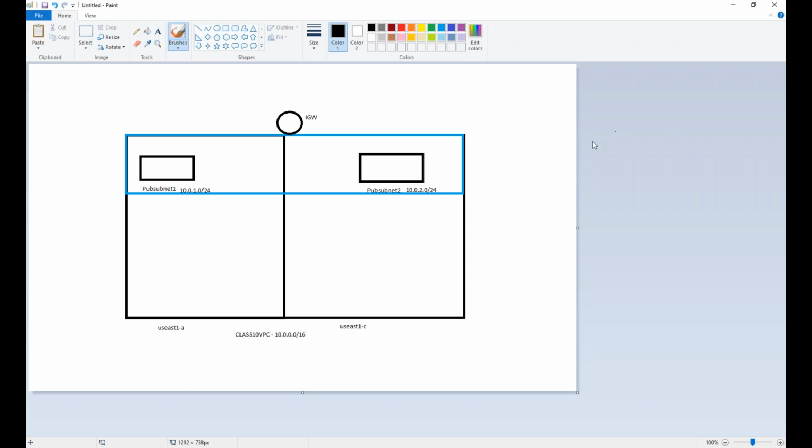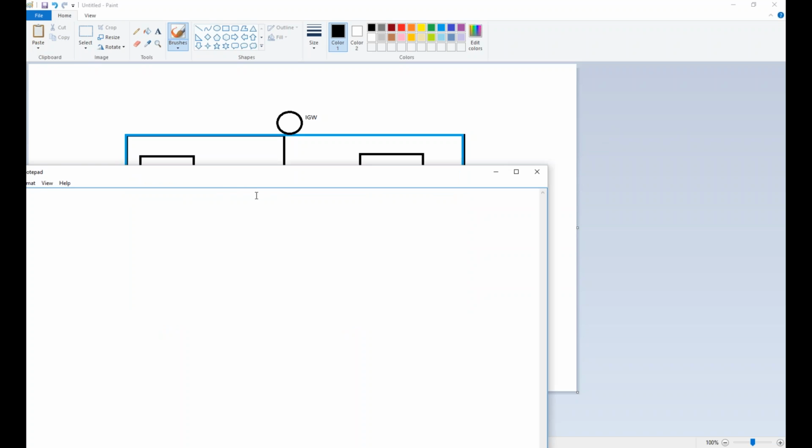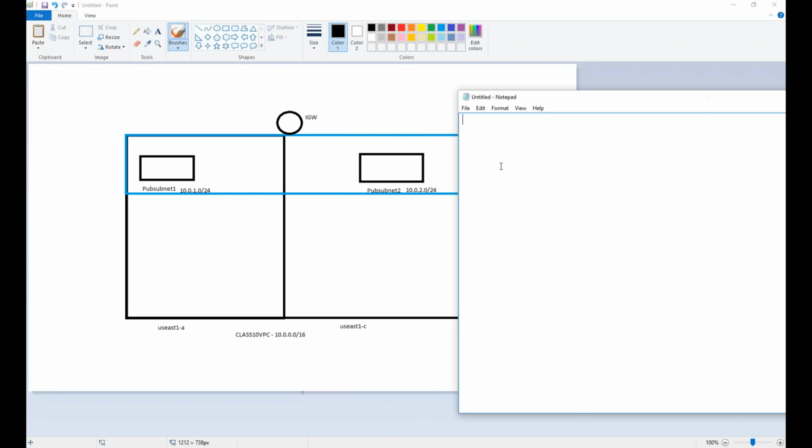We will probably put it in a notepad for that. Let's do a route table thing, so we'll call it public route table. That's the name of our route table.